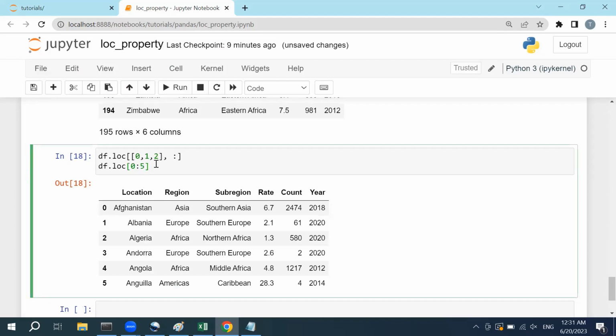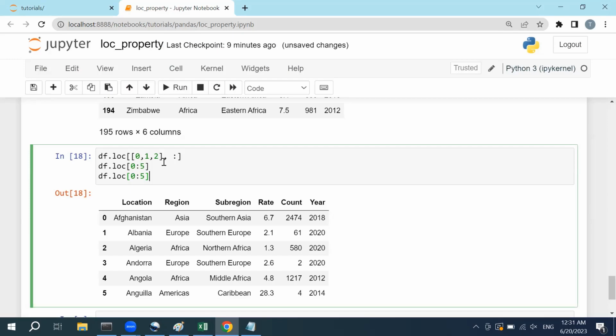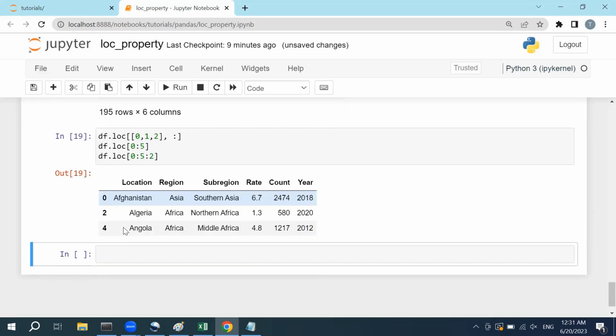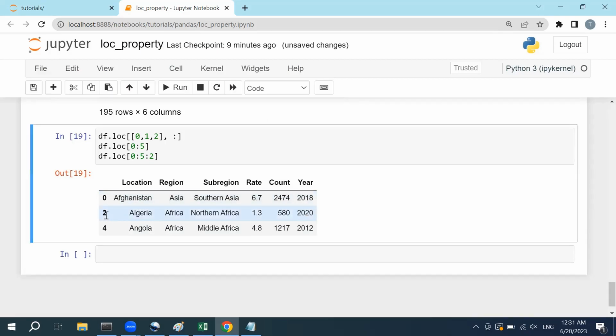Or we could even do this: copy this, and if we want to skip a row, we add in 2, for example, or 3. We could easily do it like that. Again, we give a colon and type in the 2. It will skip each second row and print out the remaining rows. You can see 0, second, 4th.